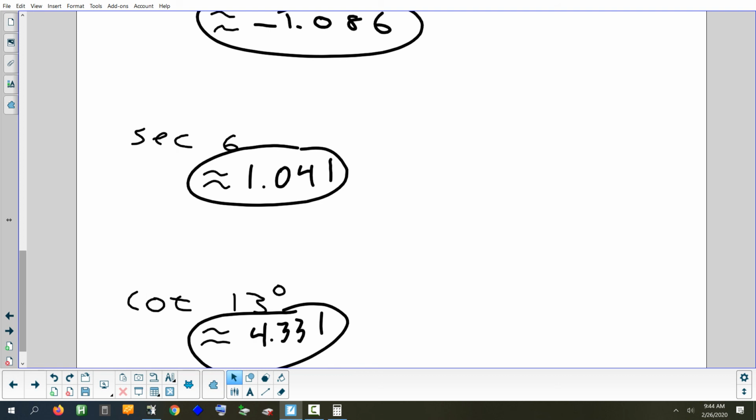All right, so we finished up looking at the 30s and the 45s and all the other quadrants. We looked at what happens if you have a circle that doesn't have a radius of 1. And the last thing was how to use the calculator. Okay. So that finishes up everything that's on this week's test. That's everything. So what we'll do is give you guys the homework. Tomorrow I'll give you a review that's similar to questions you're going to see on the test. And then if we finish it, we might go over it. If we don't finish it in class, then that'll be the homework tomorrow night. And then we'll go over it on Friday before the test.